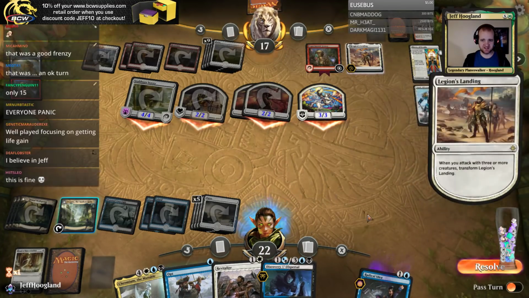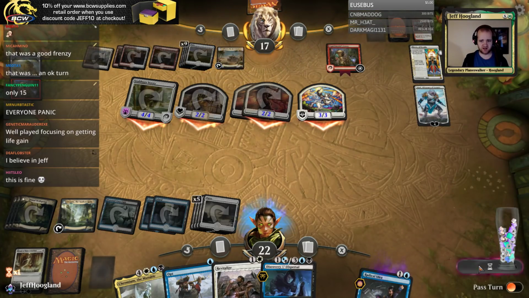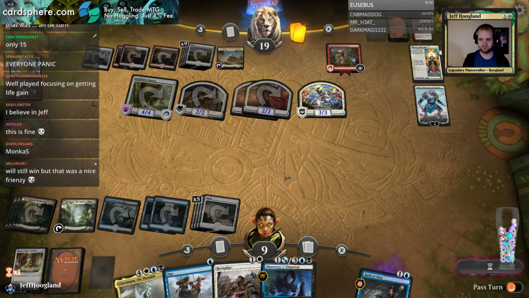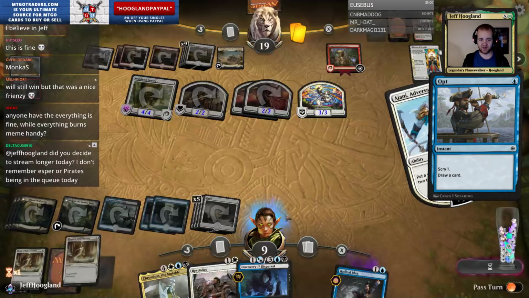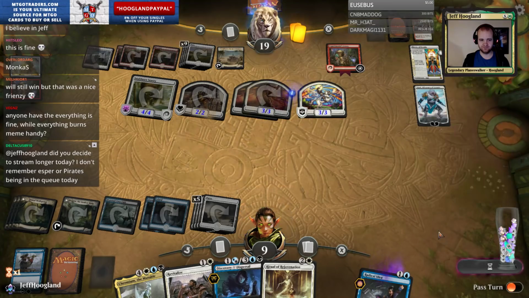All right, so we just need a Nexus of Fate now. There's 26 cards in our deck. We can probably see enough to find a Nexus of Fate. Cleansing Nova also is fine. It was a nice frenzy. It's a good little frenzy. We're still the favorite to win here, but it was still a nice frenzy. I'm gonna keep that one right there. So this is a gain 16.